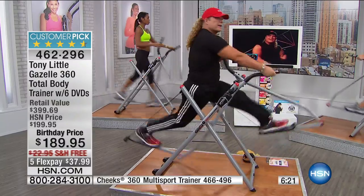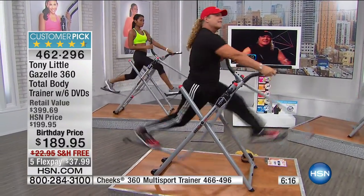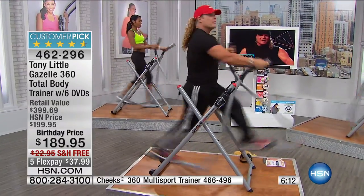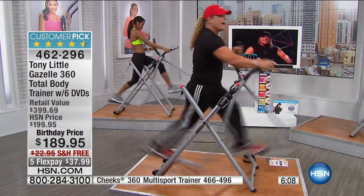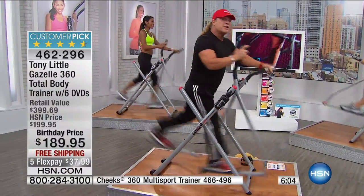If I wanted to sprint, do you know what the number one thing is used by college athletes and pro athletes in spring training? Wind sprints. You're right. We all know it, right? We all had to do it one time. Wind sprints get you in shape really quick. I couldn't do a wind sprint on the ground to save my life, but I can do it on here. Oh yeah, because you're not pounding.